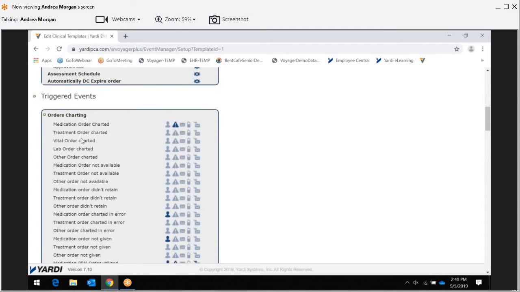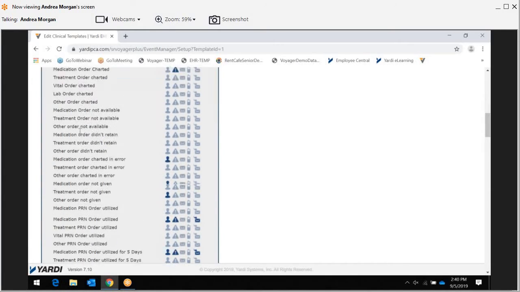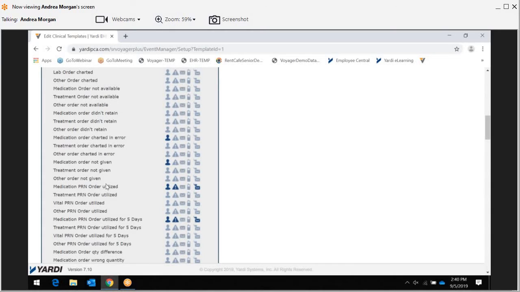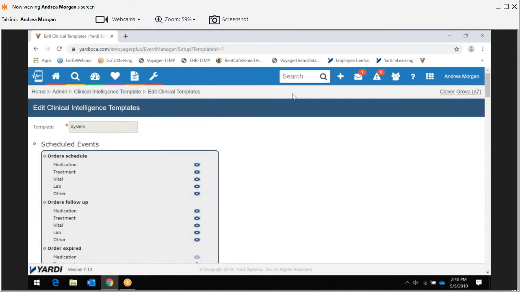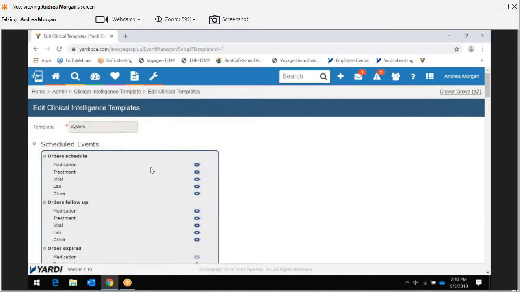And anything outside of that, like parameters, maybe a missed dose, a refusal or whatever, you can set up notifications so that they come here to the notifications tab. It'll alert you in real time, and then you can address it in real time. Your scheduled events are going to act more like your Outlook calendar. You'll be notified in advance of it happening so that it doesn't expire. So you might want to set your notifications for 7 days in advance or 14 days in advance or something like that.